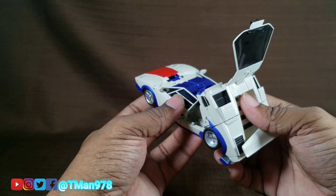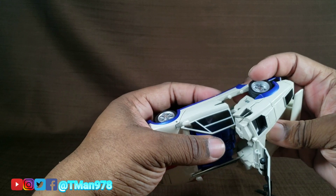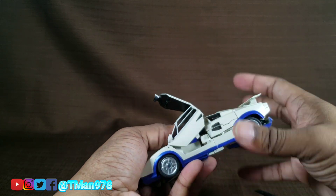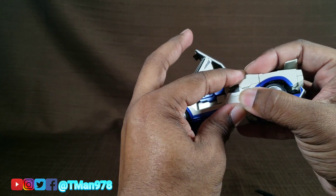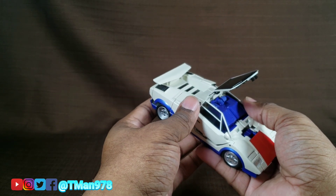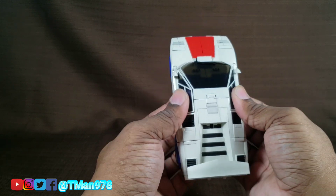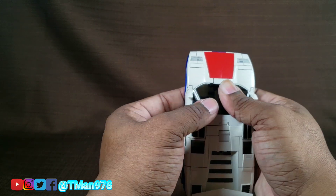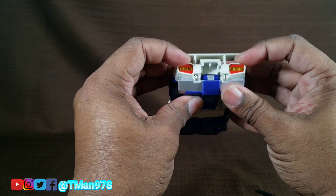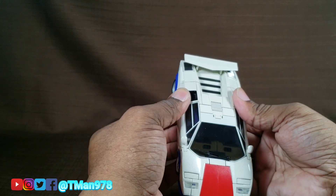This worked the way I was trying to do it. Now we need to get these straight and rotate. Make sure the doors are open a little bit or it's going to fight you. Rotate this stuff down, kind of peg these into place, get that into place. Shut the doors while we bring this panel down. The doors can shut and we can shut that. Final thing — we need to push this up and bring this down right there. And now he is a car.